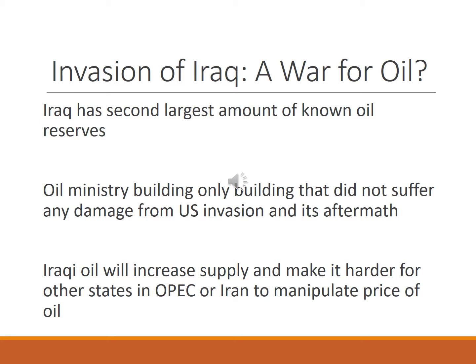With oil, there's also the problem of OPEC and the ability of this cartel to manipulate the price of oil. And so by toppling Saddam Hussein, who was a big advocate of artificially changing the price of oil in the interest of OPEC countries and not necessarily in the interest of Western consumer states, it was important to put a government in place in Iraq that would be more amenable to the interest of Western countries, especially the United States, and make sure that oil was always cheap and priced fairly, quote unquote.